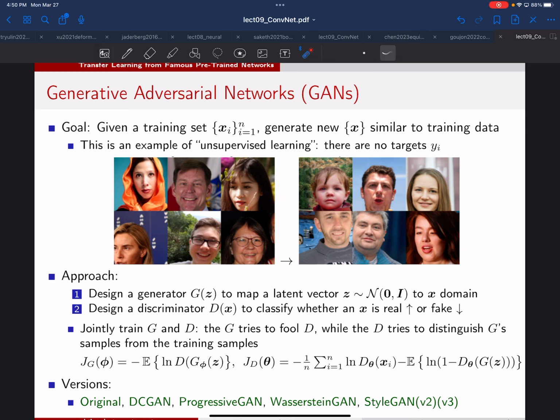So what we have here is the output of the generator, which depends on some parameters phi. And this is going into our discriminator. So now it's going to return a variable between 0 and 1. And the generator wants the discriminator to think that this is a real sample. So it wants to make this large, or it wants to make the minus sign small, because it wants to make that cost small. So this is what the generator is trained on. This is its loss function on its parameters phi. So the discriminator at this moment is fixed, and we're just training the generator with this loss function.